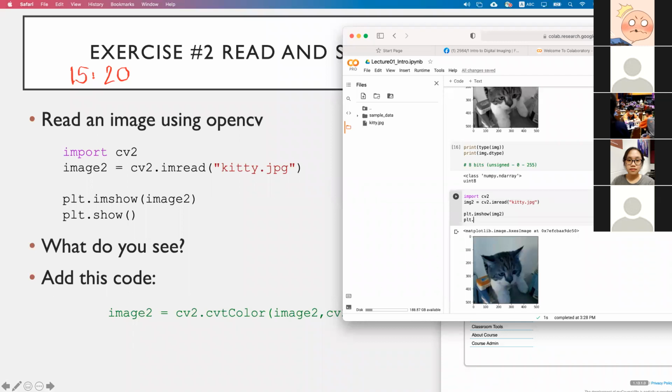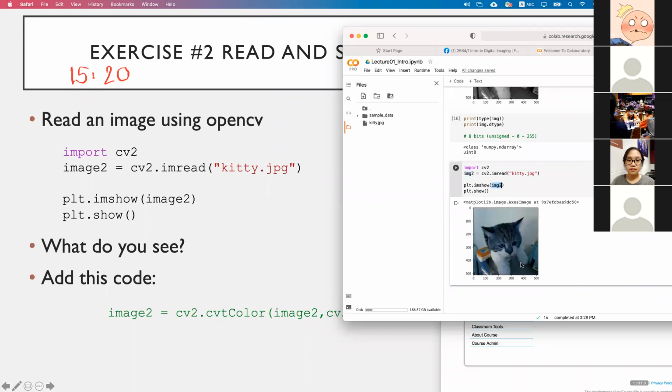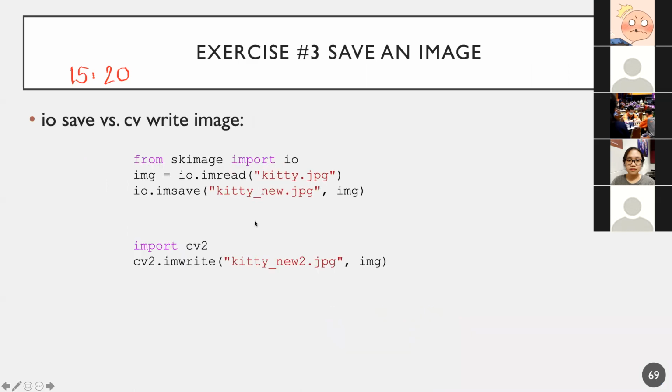So what was wrong? Can you analyze what was wrong? You see the kitty looks sad and pale and blue. Can anybody tell me what was wrong?